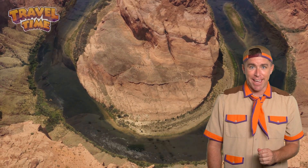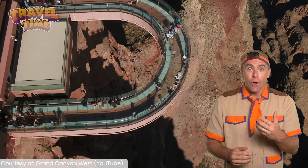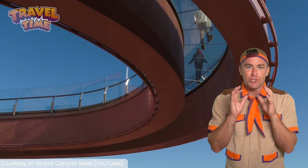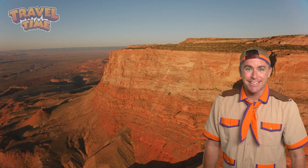The Grand Canyon is one of the most amazing places on Earth, and it was shaped by water, wind, and time. And guess what? It's still changing bit by bit every single day. So if you ever visit the Grand Canyon yourself, you will see how big and beautiful it is. Just imagine standing on the edge and looking out over this huge canyon, or walking on the skywalk like you're floating above the world. There is so much to explore and discover, and it's waiting for you to come and be amazed. We'll see you there.